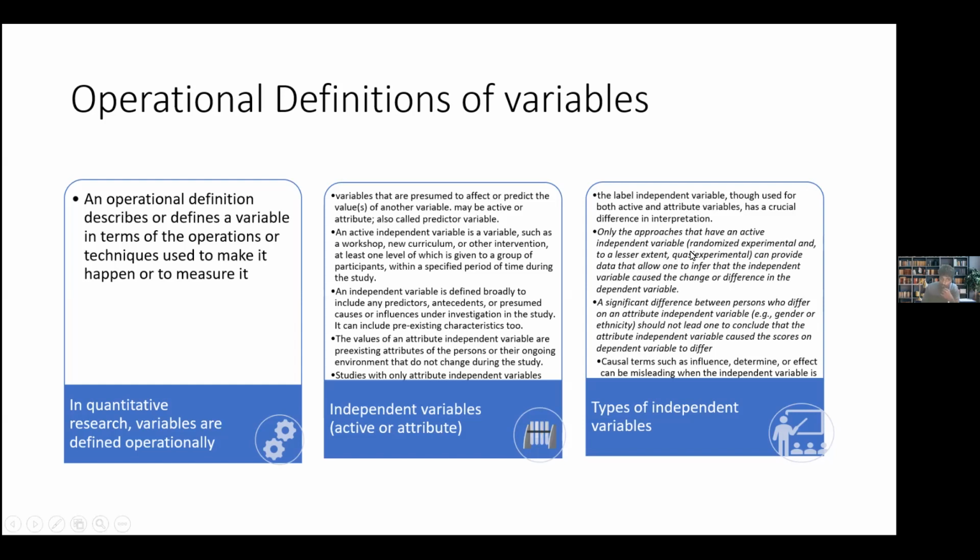With an active variable, you can say this independent variable is what caused the change. So a cause and effect relationship can be established there. But with independent variables which are attributes, cause and effect relationships cannot be established because they're already present. It can only be a difference, but it cannot be causation. That is one of the qualities of an attribute, where you cannot establish cause and effect. But with active independent variables, you can say this variable caused this change. That is another quality, or an operational definition, of it.